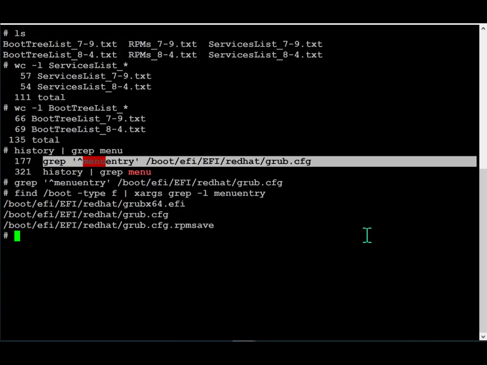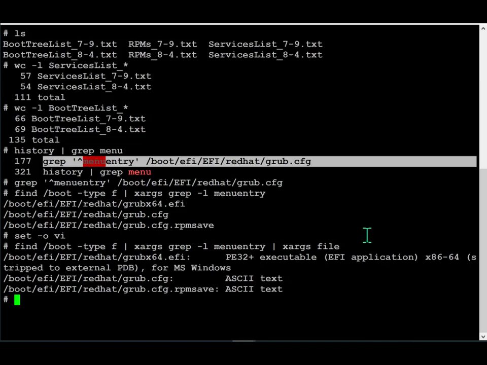Now, what might be beneficial here is maybe taking a look at what those files are to make sure that they're not binaries. So now I'm going to say find, and then I'm going to pipe this to xargs file. And we can see that the grub x64 is an executable program, so maybe we need to take a look at what these two specific files have. Now, again, notice that we used to look for this under /boot/EFI/EFI. Well, I'm sorry, let's backtrack on that. So here's the boot EFI Red Hat grub. Now we have the grub saved.